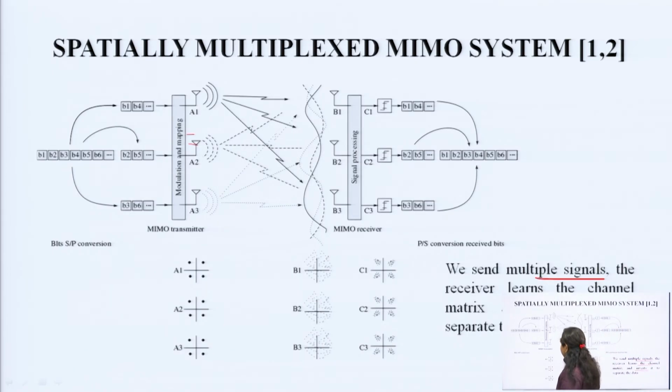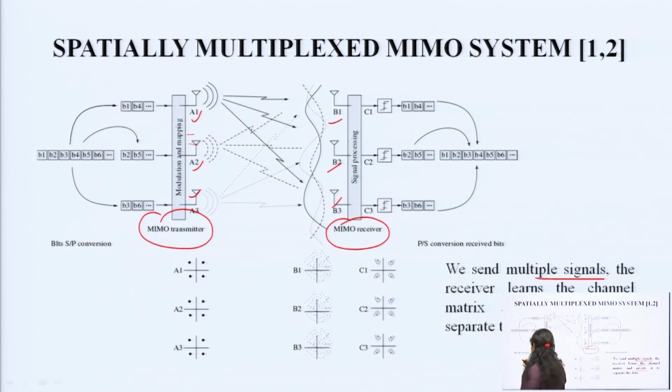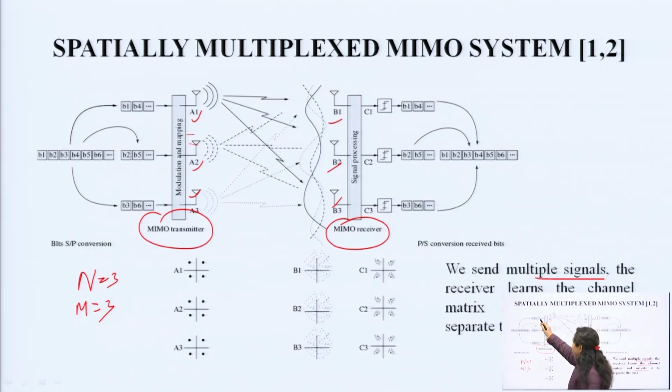Now, you can see over here this is the MIMO transmitter and this is the MIMO receiver, which means, let us say, there are 3 transmitters connected and 3 receivers. So, N is equal to 3 and M is equal to 3 in this diagram, and there are different bits that are transmitted like B1, B4 and so on, and here B3, B6. So, these bits are connected and here a series of bits will be transmitted. Now, this data will be radiated by using modulation and mapping techniques. Now, this is received by a signal processing system.